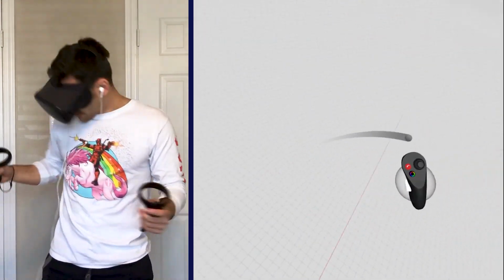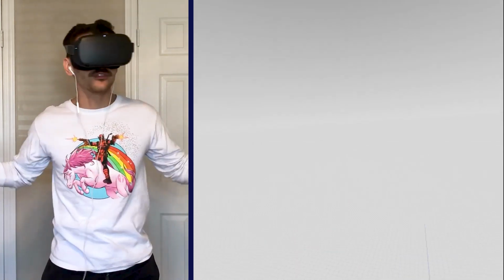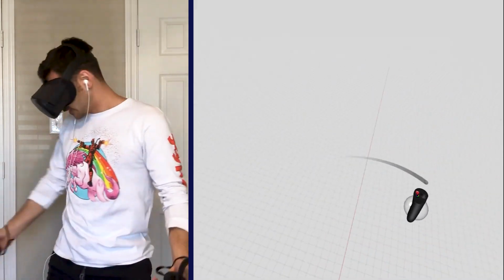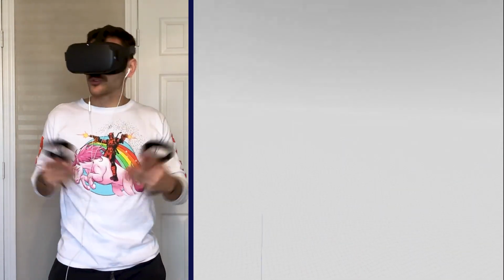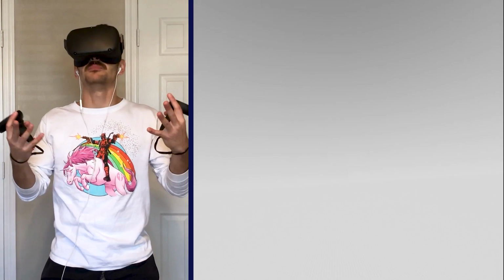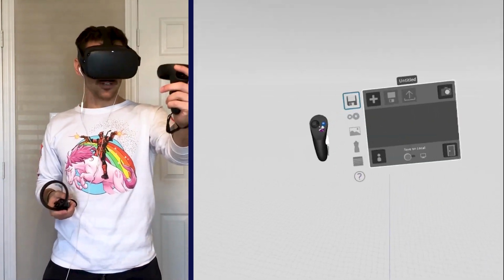The very first thing that you notice is you're standing in a completely empty space. So there really is no environment here. All that's available is this grid. Now, while I understand where they're coming from, no distractions, at the same time, I am being immersed into the space that I want to create. So I will go to the menu here.